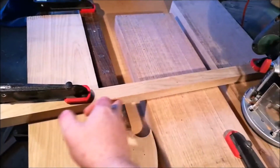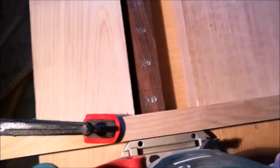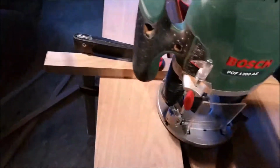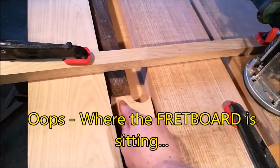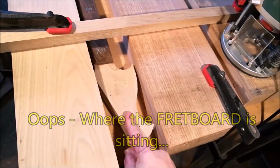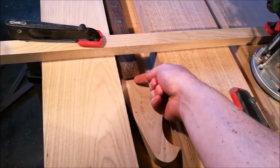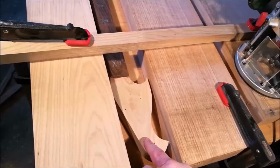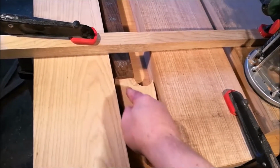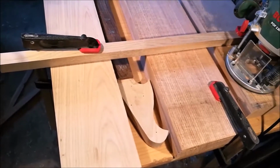I've got another piece of wood clamped here so that there's a limit as to how far up the neck the router can go, because I don't want to start routing into the part where the neck is sitting. I only want to route the headstock to the right thickness, and then I'm going to be filing and sanding a curve there as the transition occurs from the thin part to the thicker part. So without further ado, let's see how this goes.